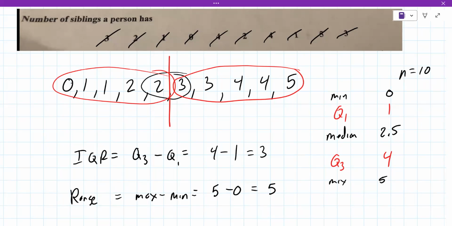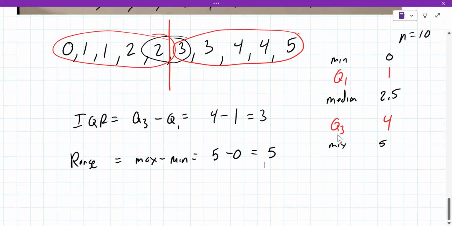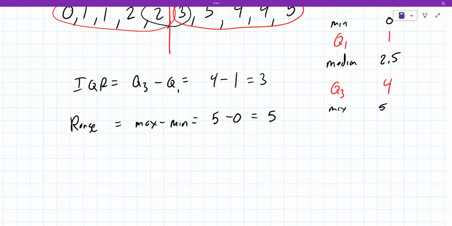Usually from here, you'd go to do the box and whisker plot, so I'd like to do that next. We'll come back and do the mean, the mode, and the MAD, mean absolute deviation. With the box and whisker plot, you start with the median. I'm going to call that 2 and that 3, and put a vertical line right there at 2.5. Then you go right to Q3 or left to Q1, either one. There is nice symmetry on this one. So that's Q3. That's Q1.